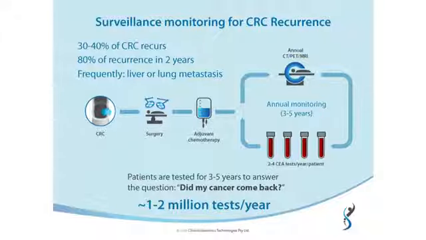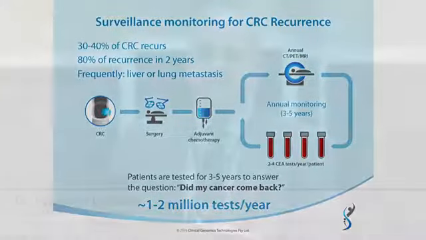Across the board of all stages of cancer, there's a 30 to 40% chance of that cancer relapsing. Often when that relapse occurs, it's quick, and this is true of many cancers in terms of cancer relapse. 80% of the time within 2 years, in colorectal cancer, 90% of the time within 3 years. Frequently, that relapse or recurrence is in fact not to the local bowel. It's to distant mets to the liver or the lungs, effectively a stage 4 cancer, regardless of what the initial stage of diagnosis was. And going back a few slides, understanding that once that disease is out, the mortality rate is extremely high.